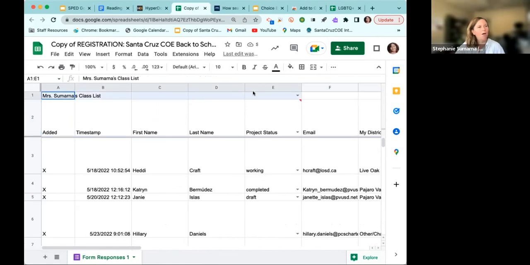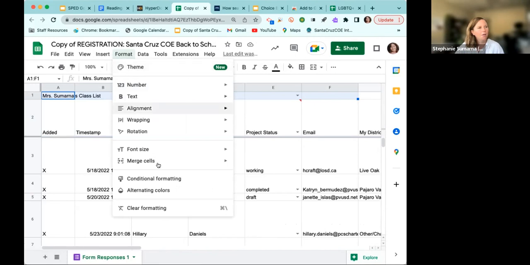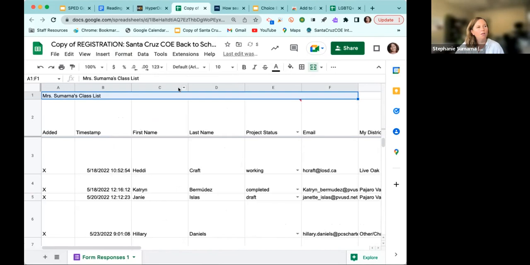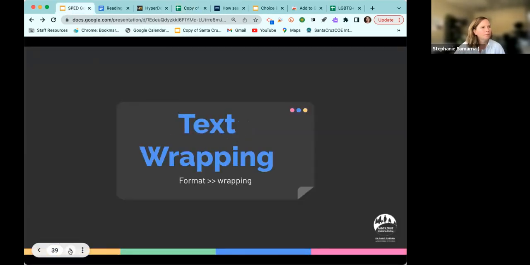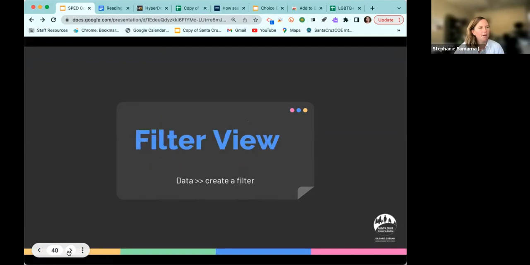I can grab all of the rows and go to Format, Merge Cells, Merge All, and now all of those are merged, and I can change the setting to go in the middle. And so that helps you if you're trying to make something in Sheets that you want to print out nicely. Merging can really help you in terms of the formatting. And we covered text wrapping.